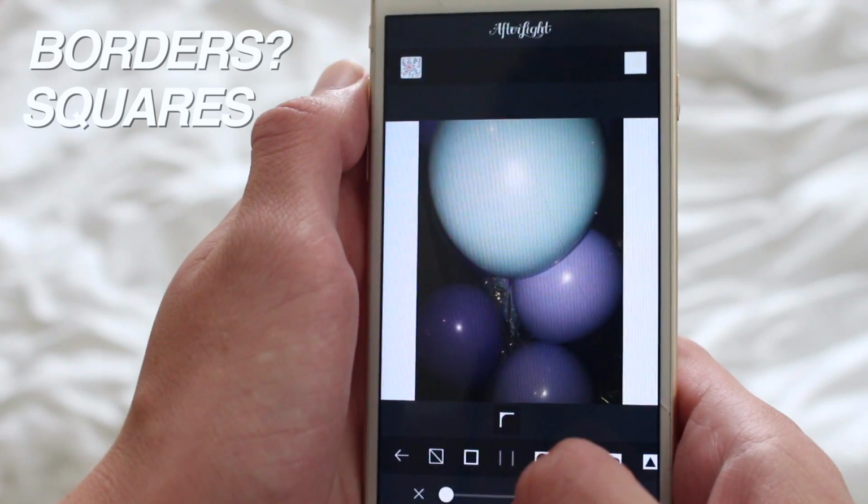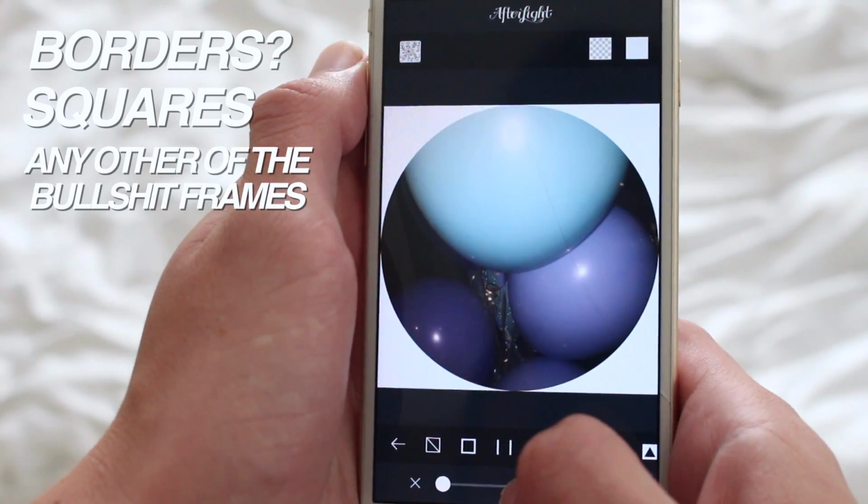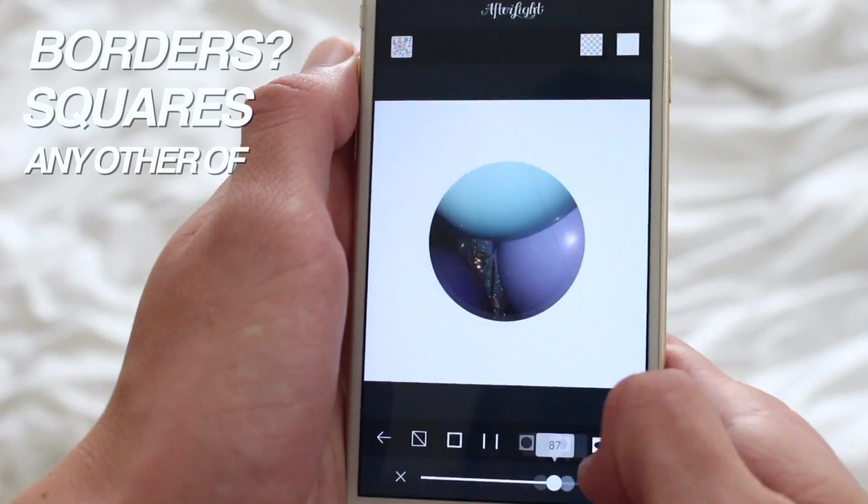Also, you have to make sure your selfies aren't too close to other selfies. People aren't close to pictures with other people, because then it just looks cluttered. So now finally, you have to choose between borders, squares, or any of the other random borders that they decided to come up with, like the star ones or the circles. Please never do those. I do squares, which is pretty popular right now.